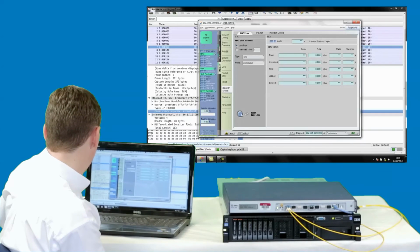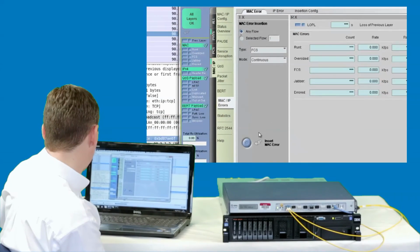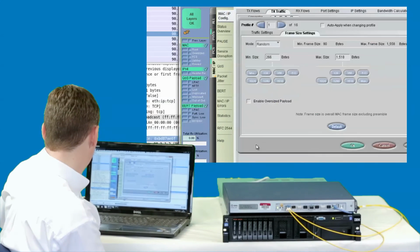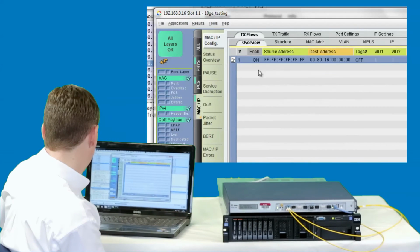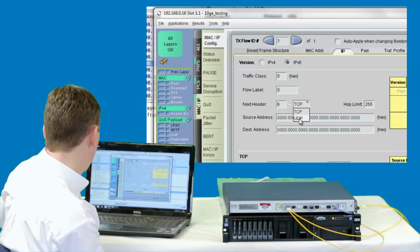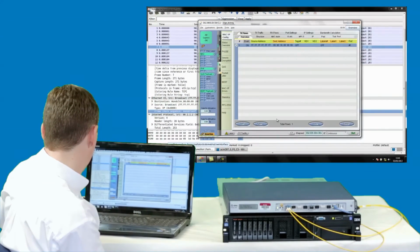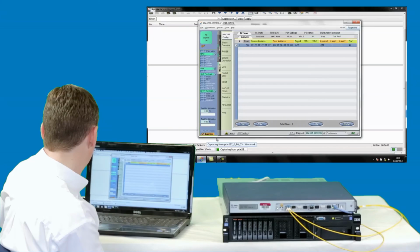We can change that again on the JDSU side. We can, this time, perhaps insert some FCS errors, change to fixed packet sizes, and IPv6 UDP. Again, set up Wireshark for capture, and then send some traffic.